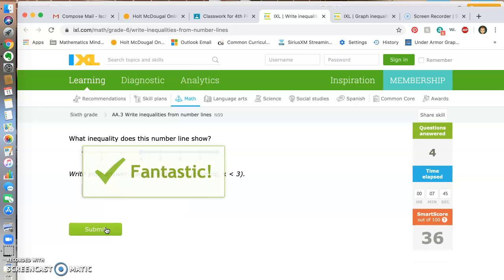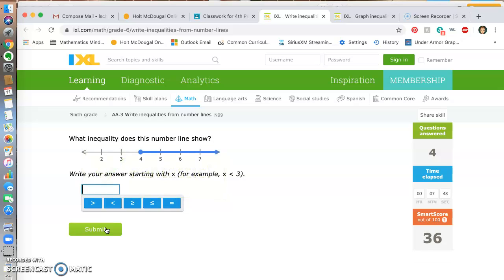Submit that. And I think that you probably have it figured out by now. Good luck. Take a screenshot after doing 10 problems. You're going to have to take 2 days to do this so that you can do 10 of each. Upload a screenshot each day that you do it.